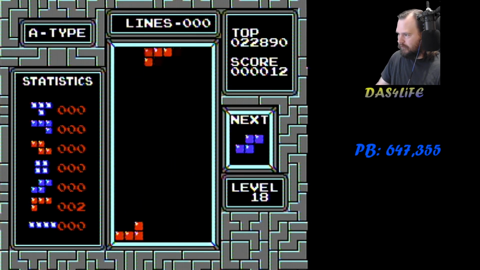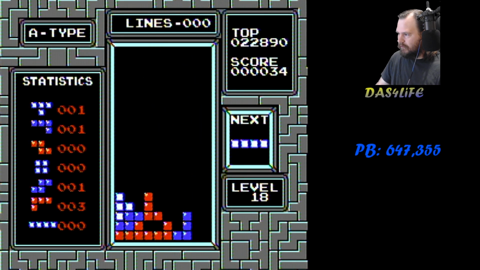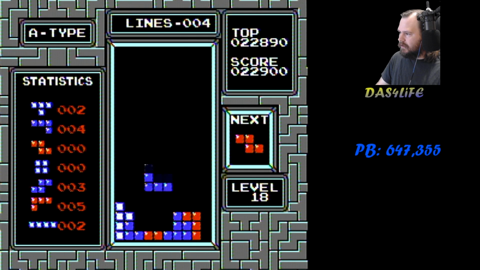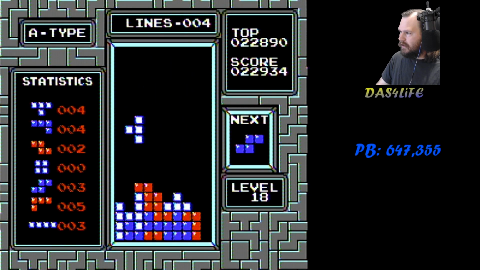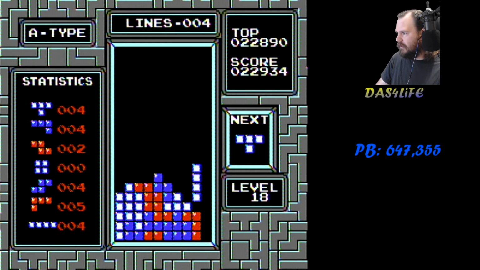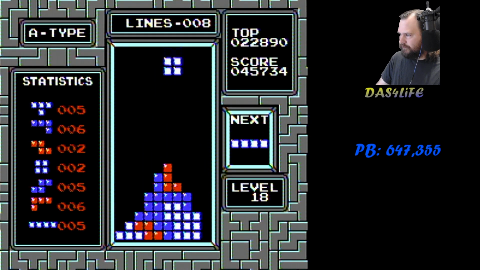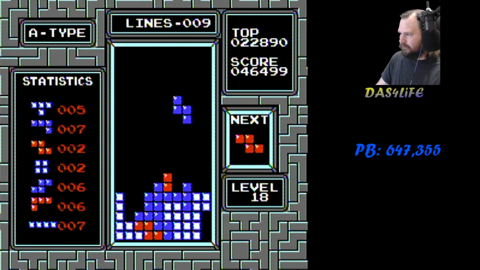New game starting at level 18. So how many Tetris data models do you think we've created at this point?